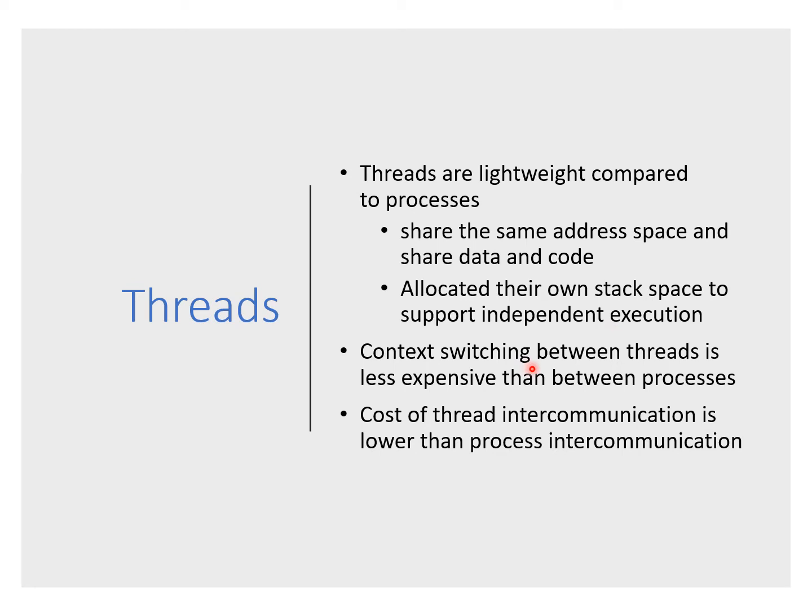The threads are context switched within the process, and this is less expensive than doing it between processes. And threads can communicate much more cheaply than inter-process communication. So when a thread needs to pass some data to another thread, it's passed within the same process context. It doesn't require the operating system to do a context switch and invoke another process. So threads are sort of lightweight and cheap.